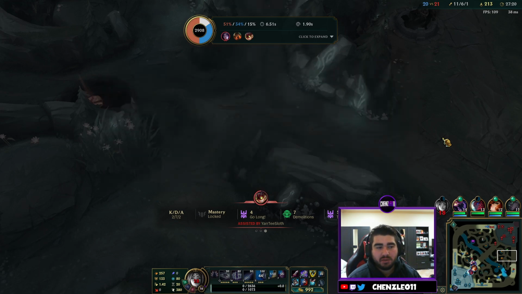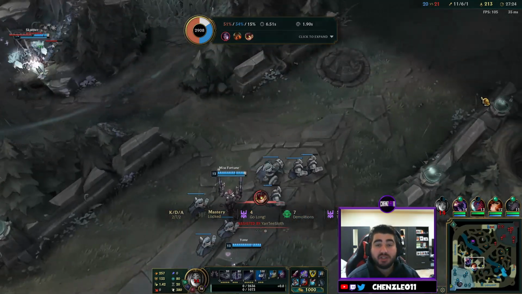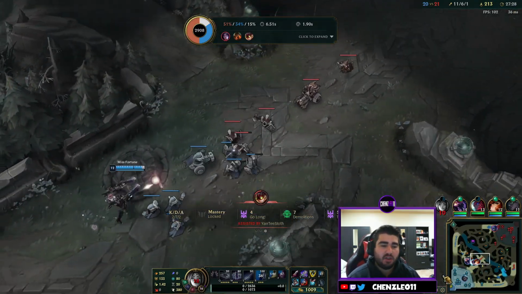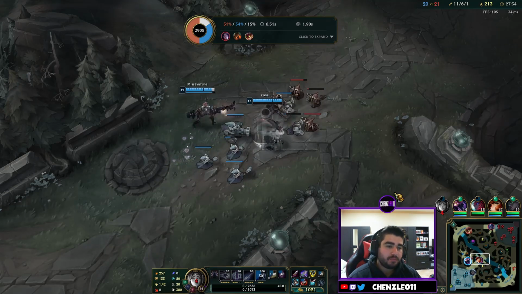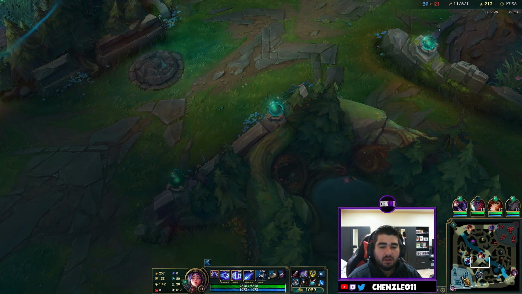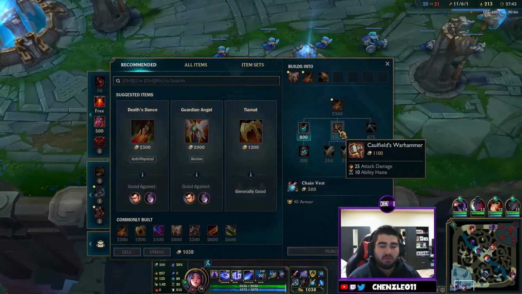I'd probably replace Steel Caps with Merc Treads in a normal situation, unless they've got a lot of CC or a lot of magic damage dealing champions. In this game, I think the only magic dealing champion is Ziggs. We did 1v1 him for a lot of the time, so it's not the worst thing. But Steel Caps would have been better against the Kai'Sa and the Xin Zhao. But apart from the Xin Zhao, the enemy team scales pretty well as well.